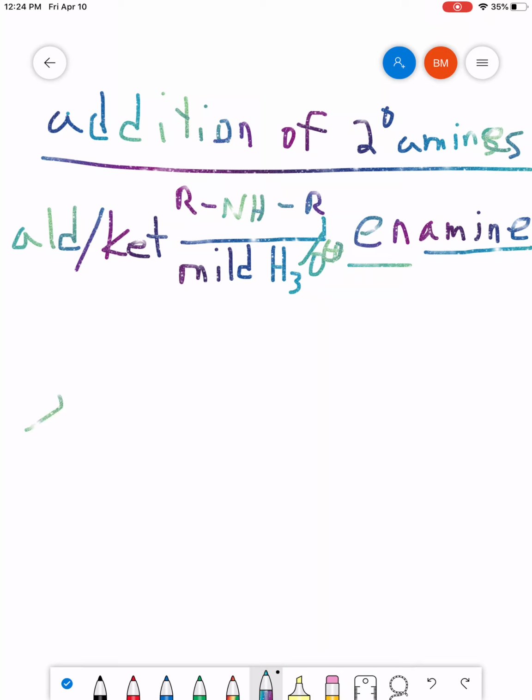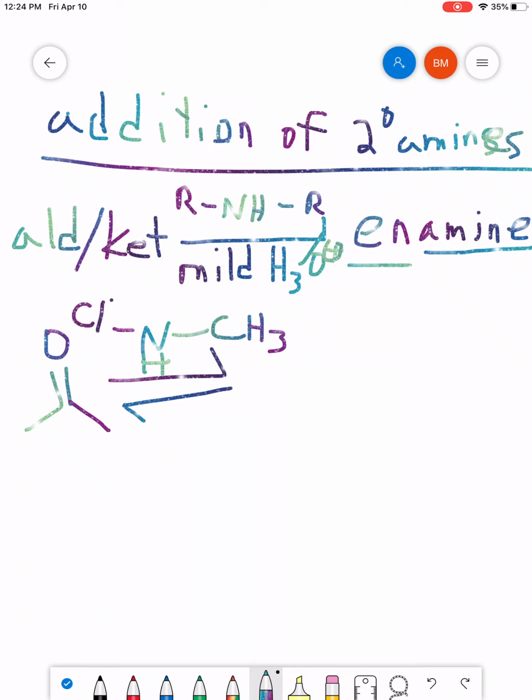So, for example, if you took something like acetone, right? And I really should have put equilibrium arrows on the above reaction. This is another reaction that goes at equilibrium. All right, let's say we had just a basic secondary amine, a couple of CH3 groups attached. Here's what our product would look like.